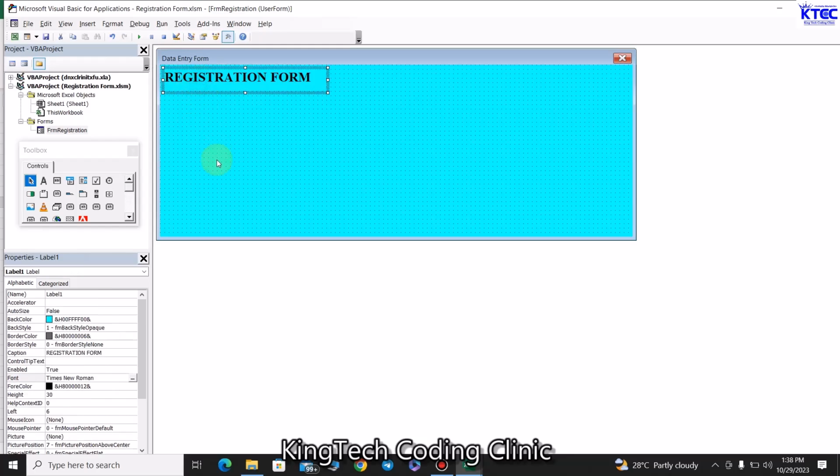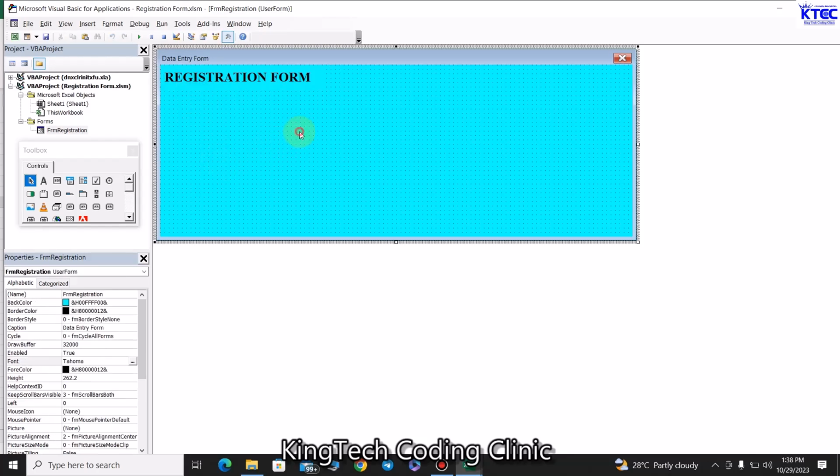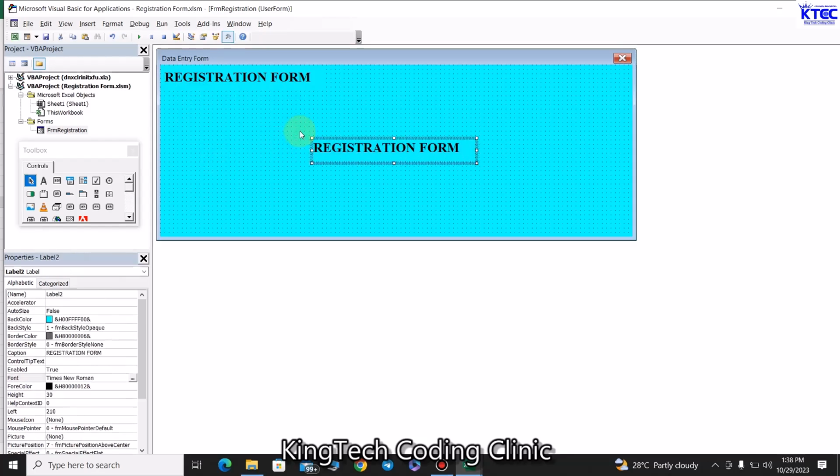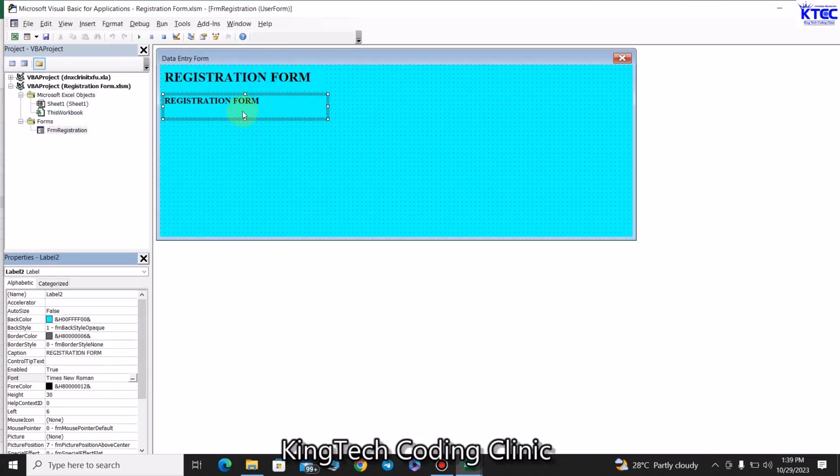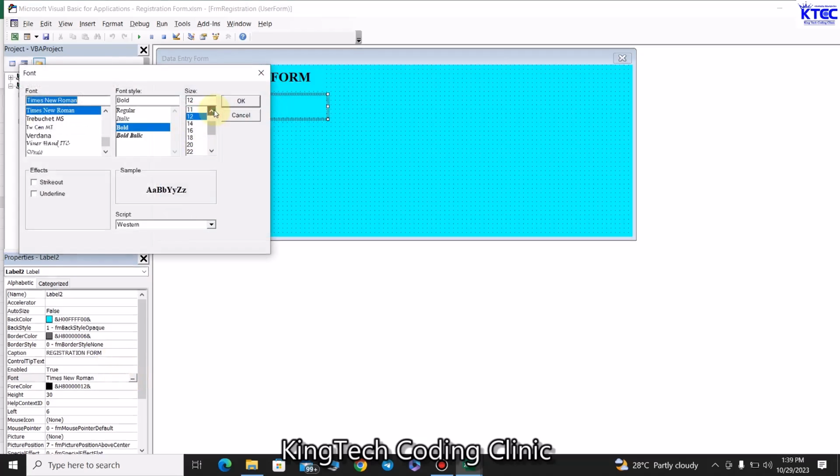So you can just select this, Control C to copy, then Control V to paste. And what we are going to do is to decrease the font size. So I'm going to maintain the font style. So I'm going to decrease the font size to probably, let's say 12. That is okay. Or even let it go down more, probably.